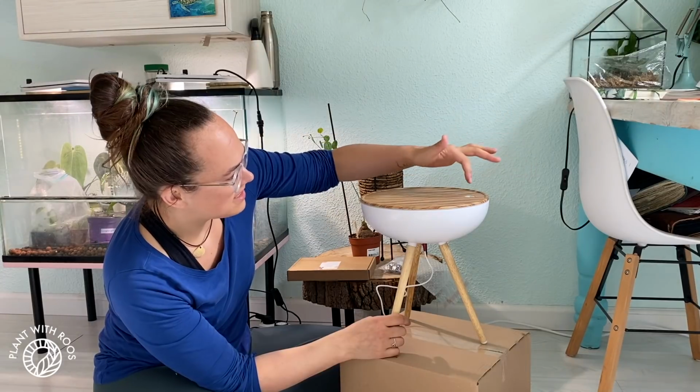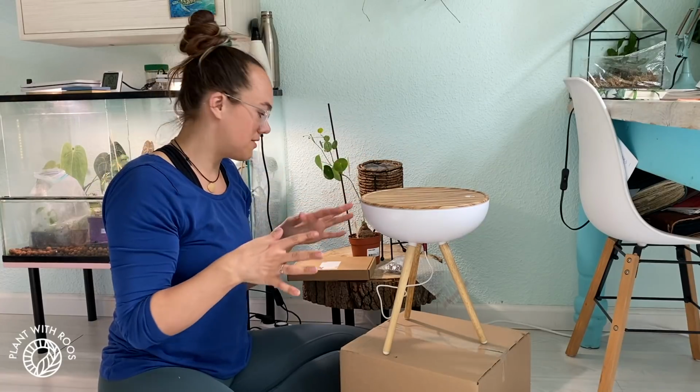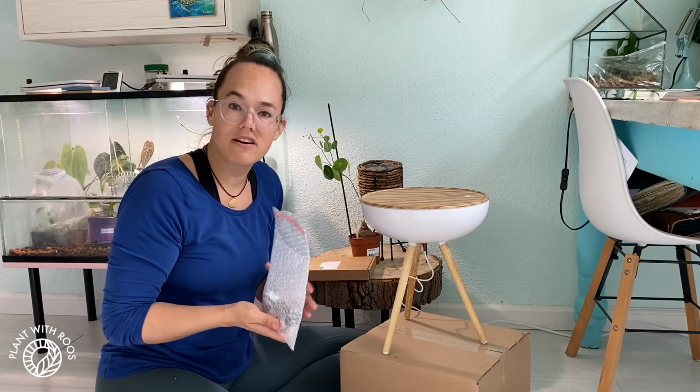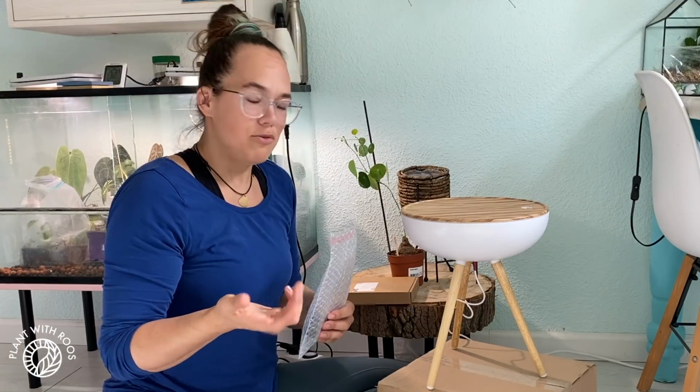Humidity! The humidity comes out this little hole, so the rest of it is available to put stuff on top of. The other thing they sent me, which they are known for because they don't necessarily make plant humidifiers, they make, ooh, I can already smell it, essential oil humidifiers. You may have seen from other videos or from my yoga classes, if you know me from there, that I love using essential oils in my classes. I use them for myself every day.